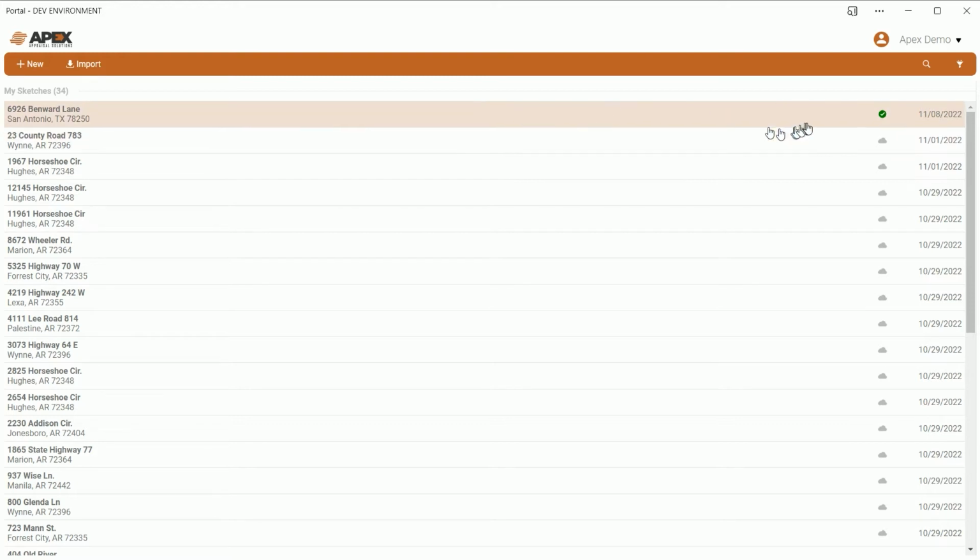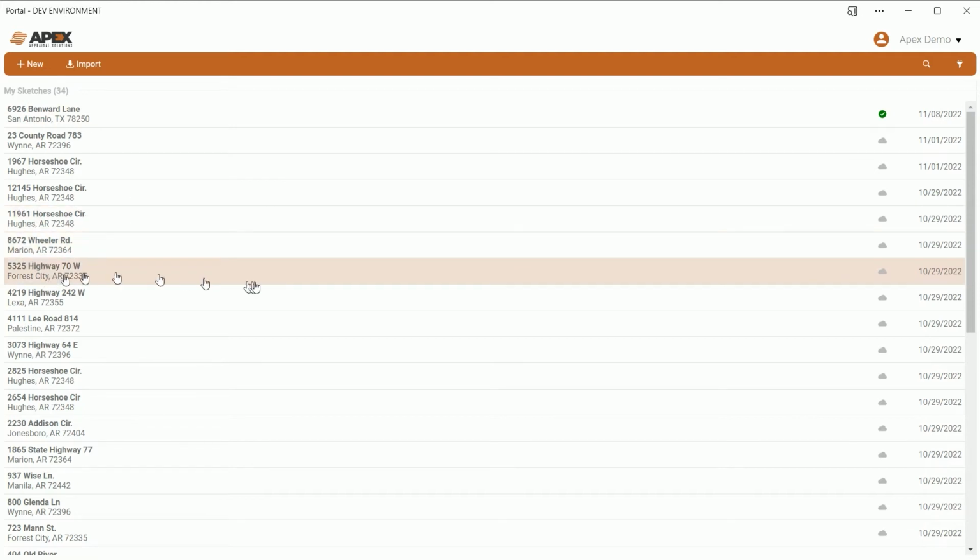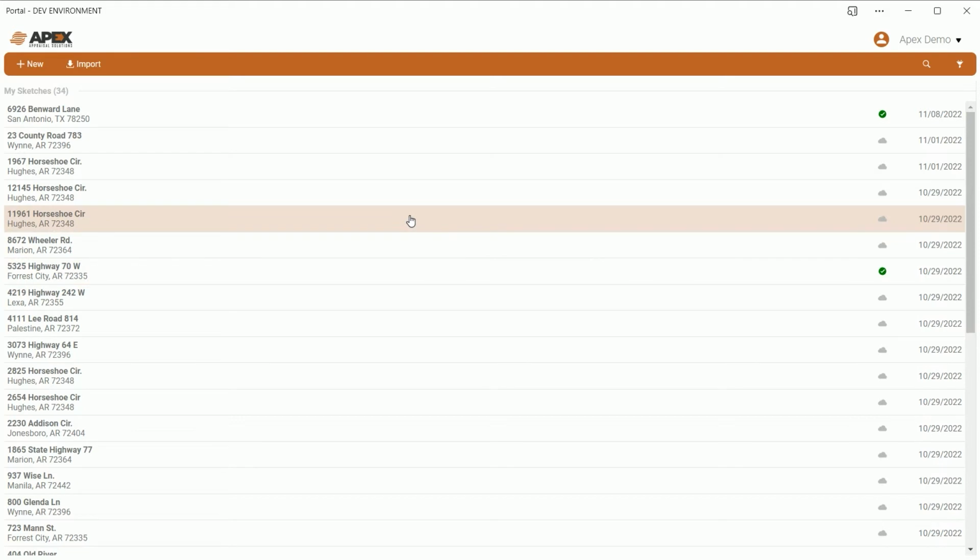You'll notice there's a green check to the right of it. That green check means that that sketch is locally on my device. So if I did not have internet, I could still open and edit that sketch. That is important if you're using this on an iPad or an Android tablet and you want to take a specific sketch out in the field. If that's the case, you can come and find the sketch in your list and simply click the cloud icon, and it'll sync it locally, and then that means it's available offline as well as locally.